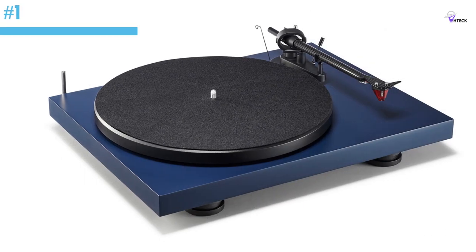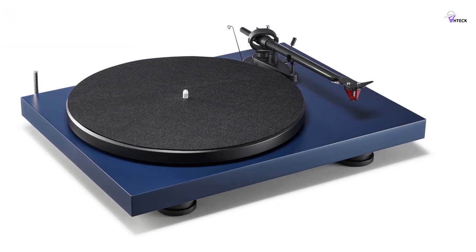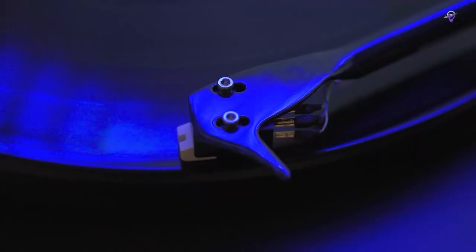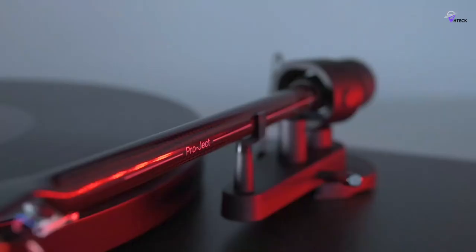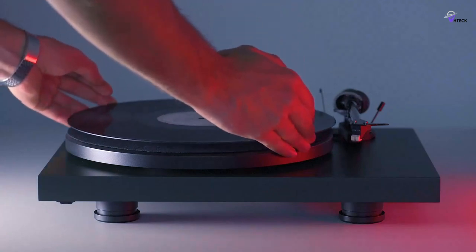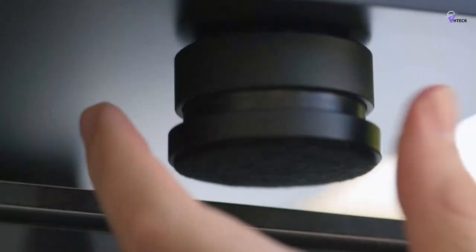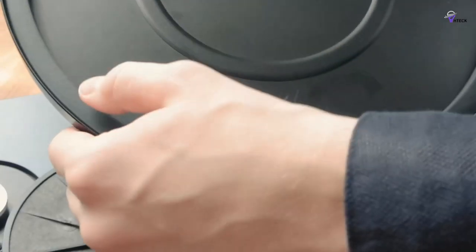Number 1, Pro-Ject Debut Carbon EVO. The Pro-Ject Audio Systems Debut Carbon EVO is one of the best entry-level turntables you can buy. It comes with a helpful pictorial guide that makes it easier for advancing beginners to set up. Although it is undeniably pricey compared to other models on this list, it delivers fantastic sound and works at an accurate speed between 33 and 45 RPM with a simple flip of a switch.